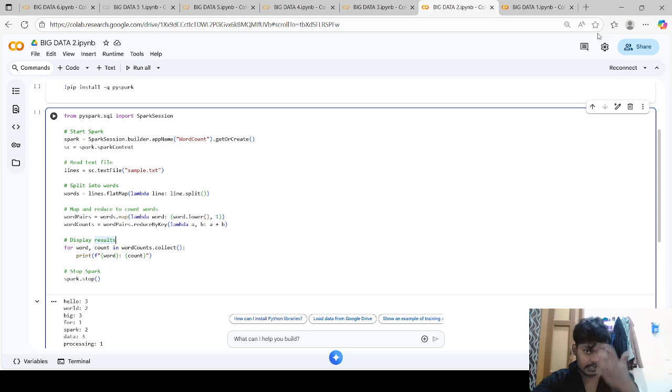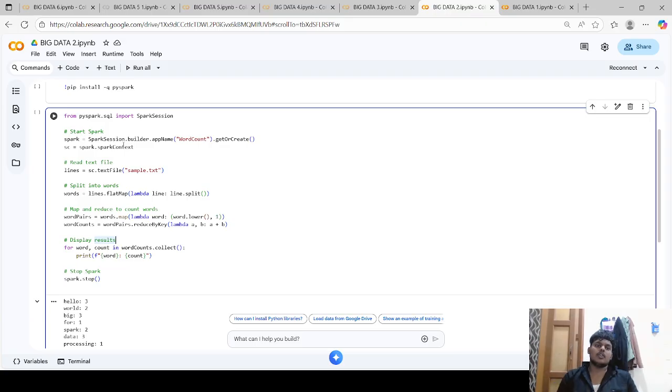First of all, we are starting the Spark session. So first we should create the Spark session, right? Spark equals SparkSession.builder.appName("WordCount").getOrCreate(). After that, we are creating that Spark and we have named it as sc. Here we also access the Spark context, which performs low-level operations like reading the text file and performing transformations on RDDs. RDD refers to the Resilient Distributed Dataset that Spark is built on.